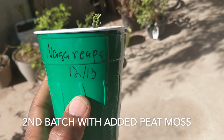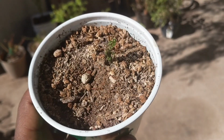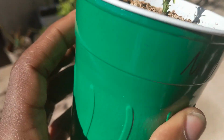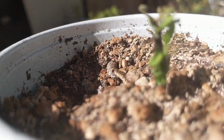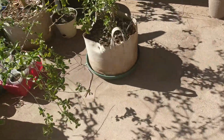All right, so one of the Naga Reapers in reused soil is no more, unfortunately. I was gonna transplant it into something newer, but it's still got some green to it. I'm just gonna throw it away, since I have tons of other peppers anyways.